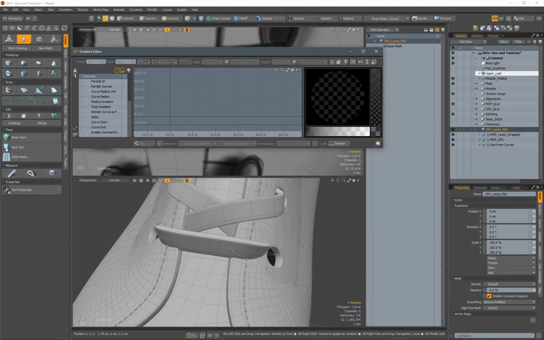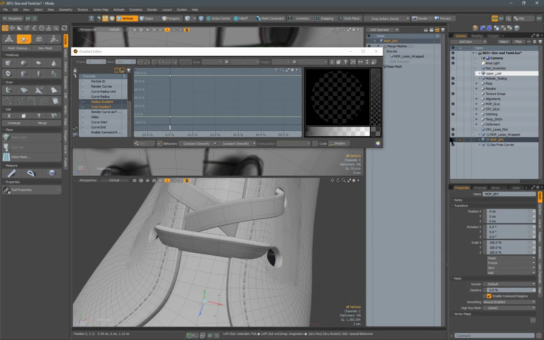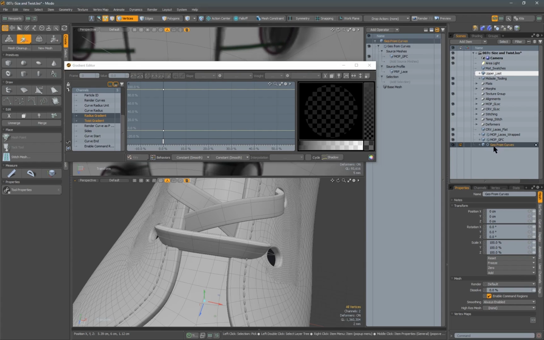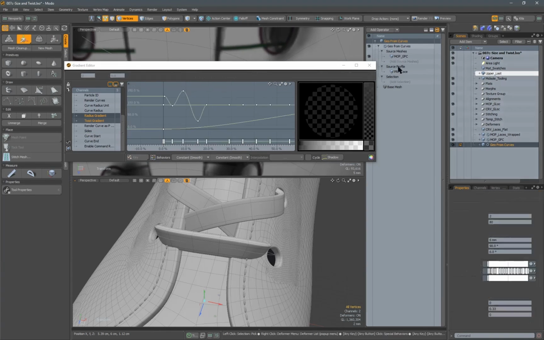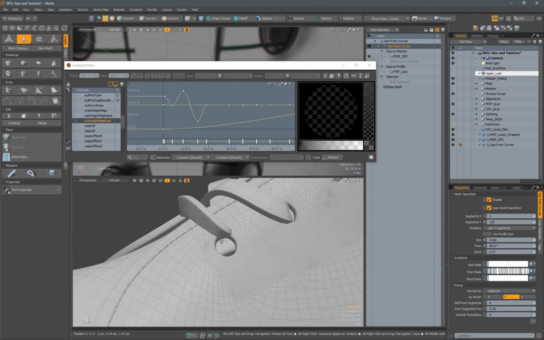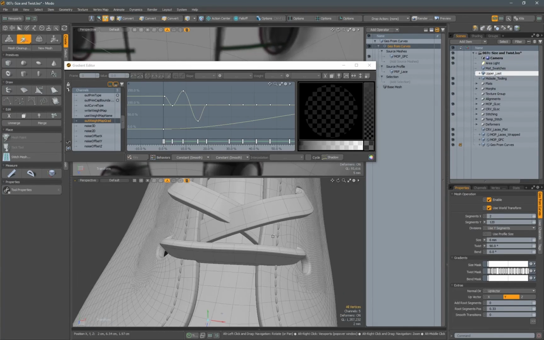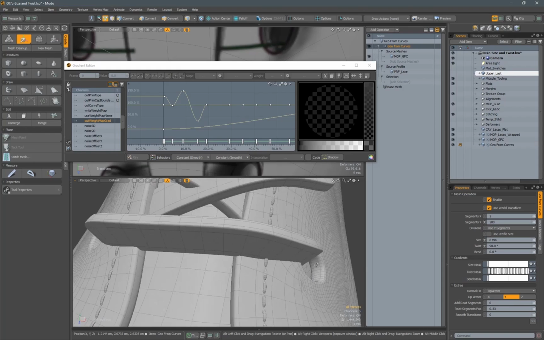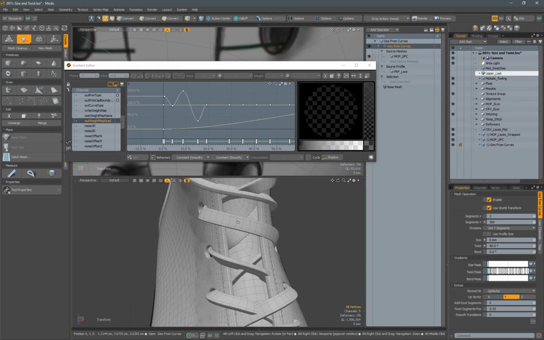Another thing that we might need to do is to actually add in more divisions on the curve. So let's select the Geo from Curves item and then select the Geo from Curves mesh op. We'll add in about 40 segments, and that gets a lot closer to the shape of the curve. But if we need to, we can go even higher. So we'll say 200, and that gets us pretty close to what we need. So we'll go with 200 for now.